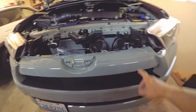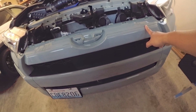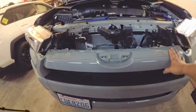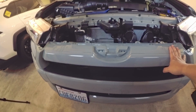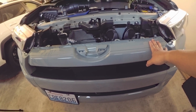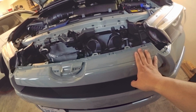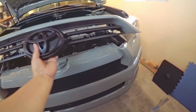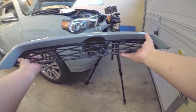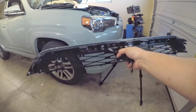All right. One thing you need to do also is to wipe this clean. I'm going to wipe this one out with alcohol and make sure there's no oil so that the double-sided tape will adhere properly. So we're gonna do that while we're removing the screws so that it will dry up. All right, so there you go, successfully transferred it to the upper grill.